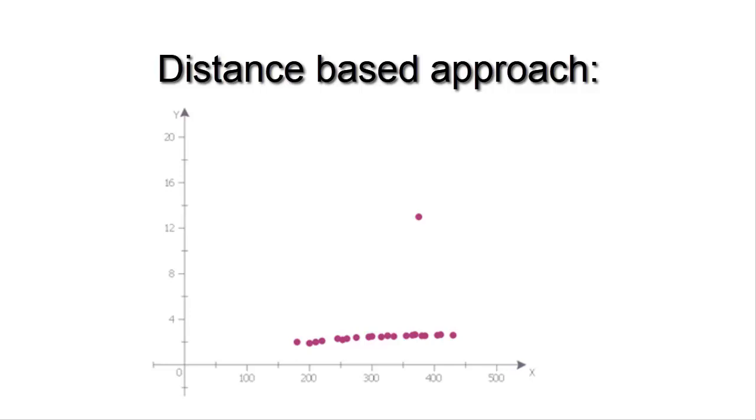The usual steps you need to follow for this approach are: first, you need to measure the distance from one point to another in the dataset. The second one is to establish a threshold, which is going to work as a guide so you can tell whether the data is an outlier or not.